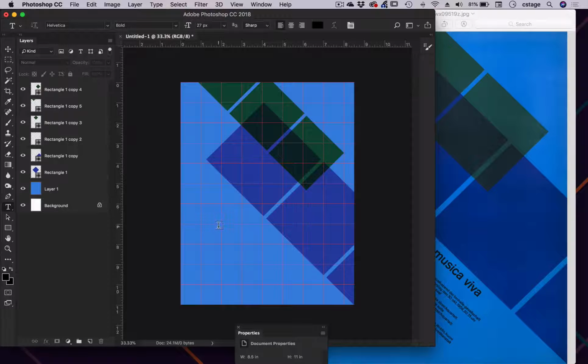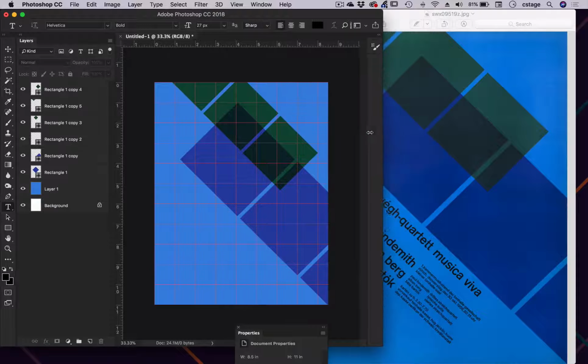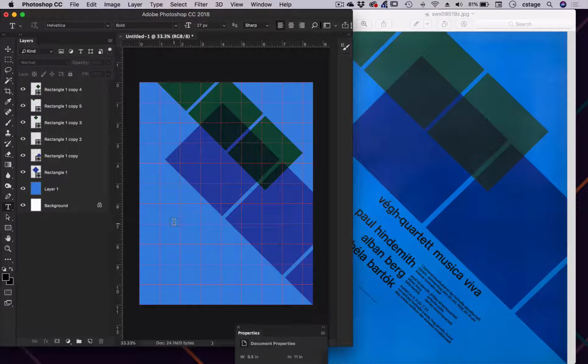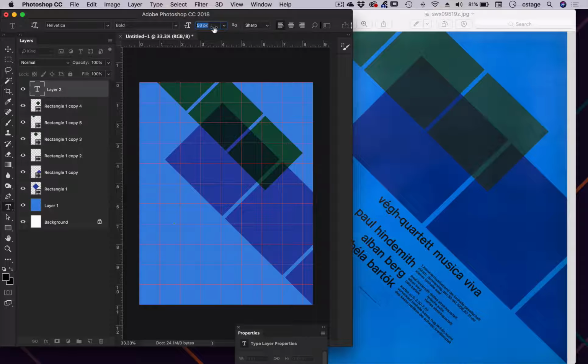So when I click here, I'm going to move this over. I'm not worried about it tilting quite yet or the size yet, but clearly I need it to get bigger. So I'm going to drag these two T's over to the right just to get my text bigger here. I'm going to concentrate on this big font first.